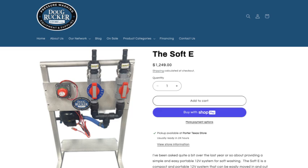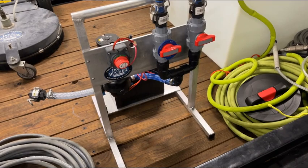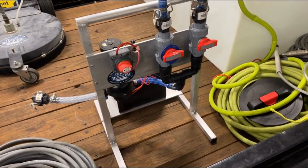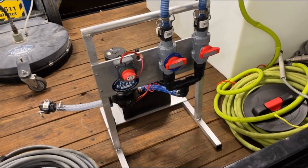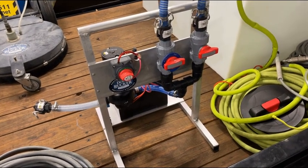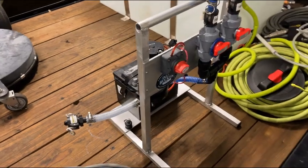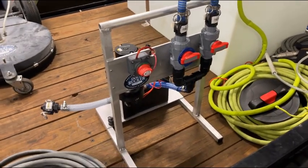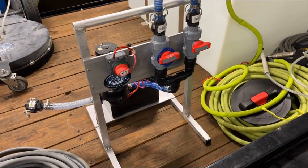It's a FlowJet 6 gallon per minute 70 PSI pump, probably the best and most dependable pump that I've ever used. We have sold these before when we first started using Rimco pumps. We had a guy that wanted us to put one of the Everflow pumps on. So any pump can go on there, but I've just found the most reliable for me has been this FlowJet 12-volt pump. It sprays really good and you get really good distance. I'll show you that in a minute when we go out into the parking lot and run it through its paces for you a little bit.